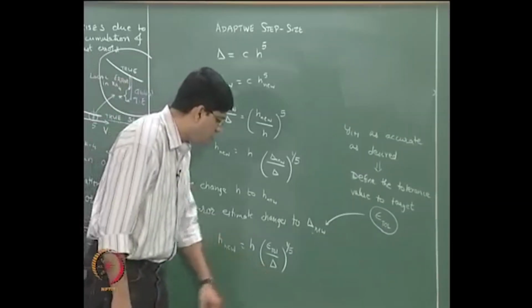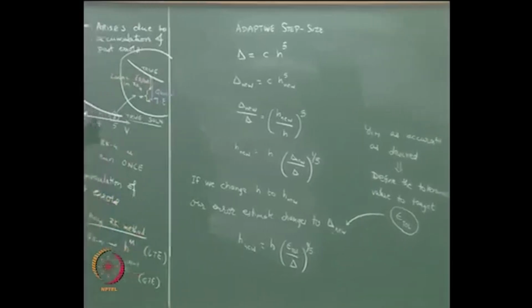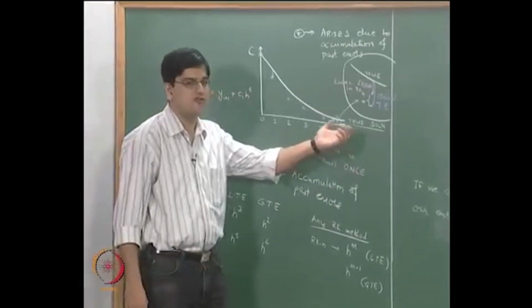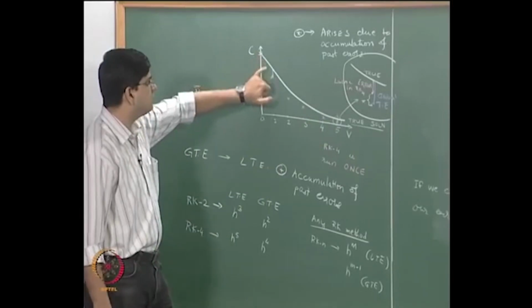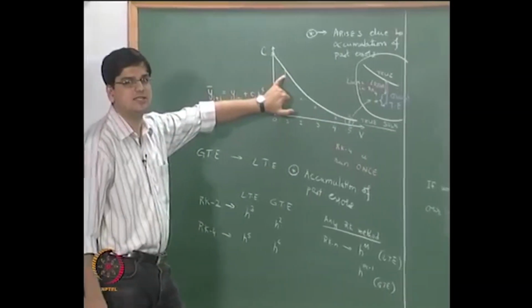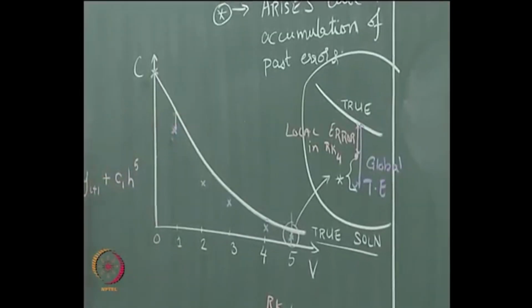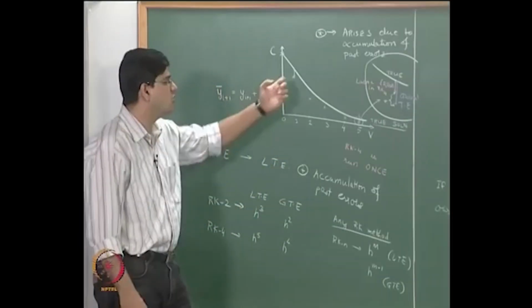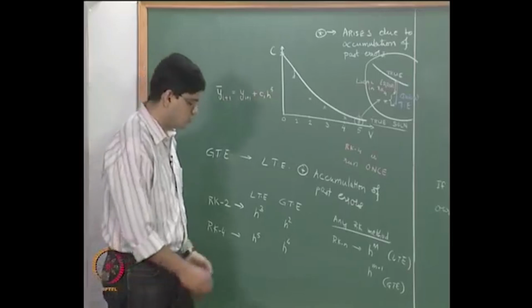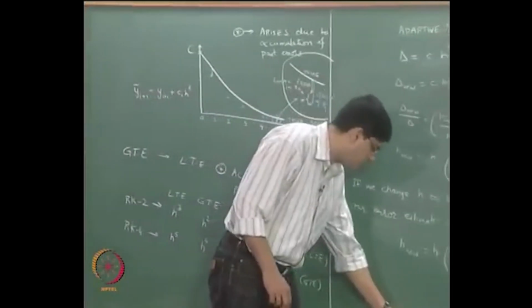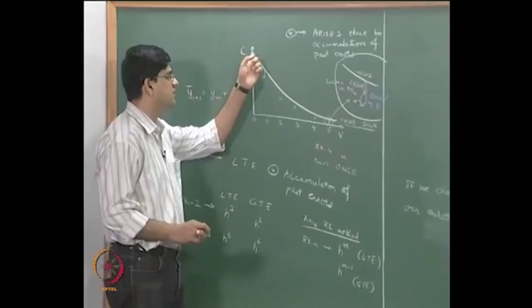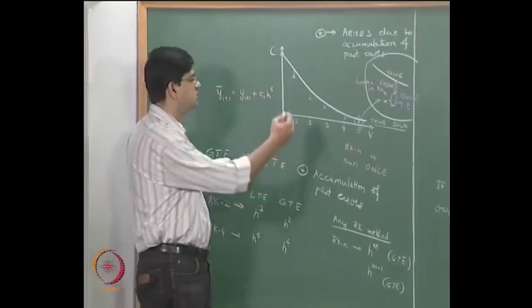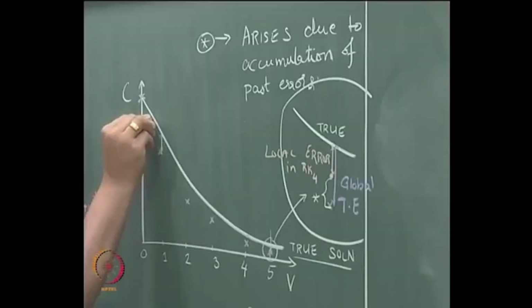So what we mean by that is we can go back to this particular schematic that we had drawn for the RK4 method. If this particular error is not acceptable to us, we do not know the true solution, so we need a method to estimate what this error is going to be. So in addition to running this particular method using this step size, we will also run this method using the h by 2 step size, and we will get these red crosses using h by 2.